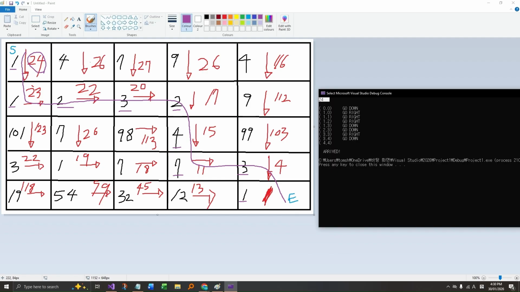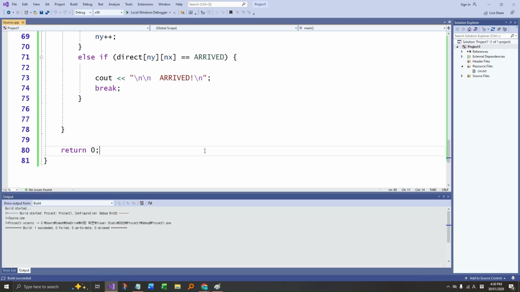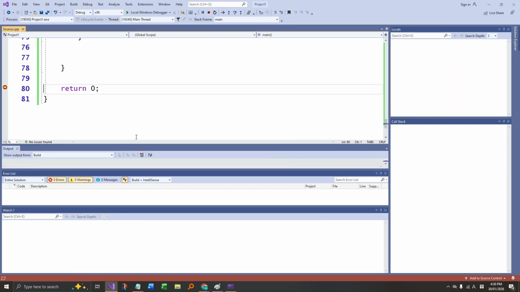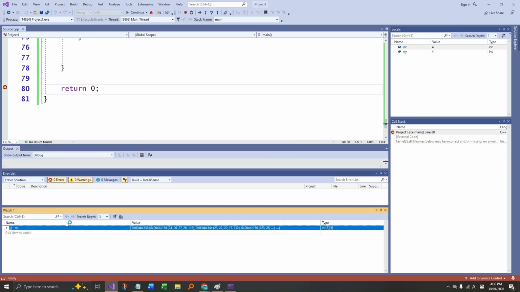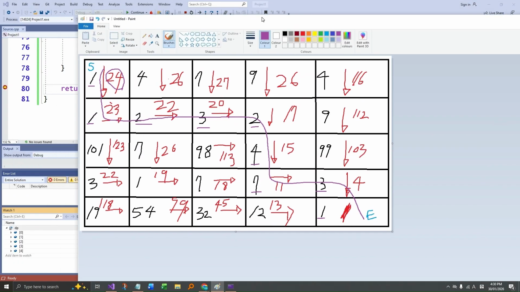Yeah, it's 24, and it is 0, 0, and 1, 0, 1, 1, 1, 2, 1, 3, 2, 3, and 3, 3, 3, 4, and 4, 4, which is destination arrived. So on top of that, if you check out the dynamic programming table, I'm going to compare with this.